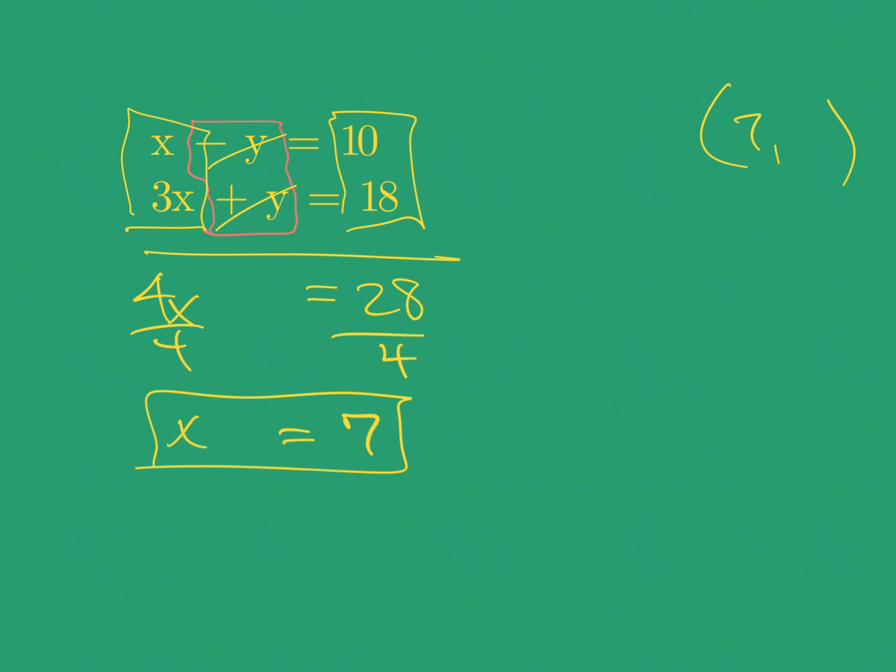Now, you have a choice. That 7 right there, we can take it there, or we can take it there. It is an x value, so you are allowed to go substitute it back into one of the two original equations for x. It does not matter which one you plug it back into. We just need to choose one and do it. Would you like to take that 7 back to the first equation or the second one?